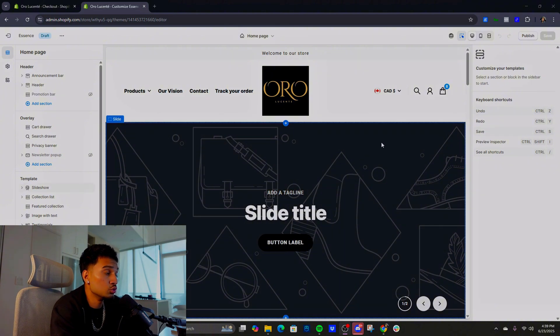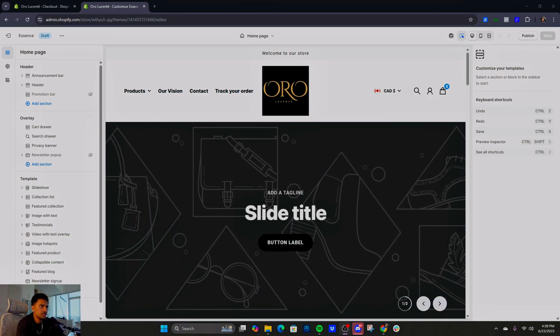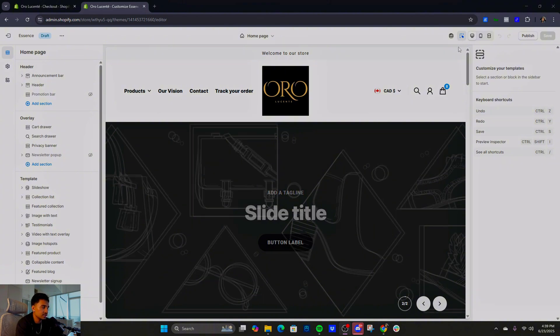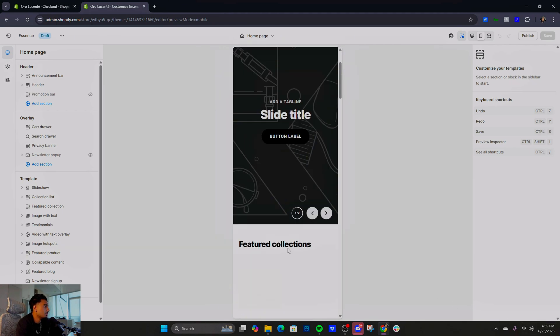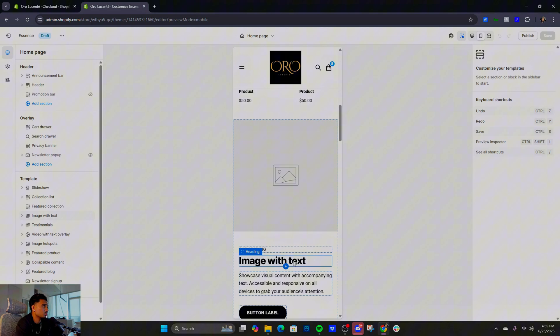I just added the theme fresh to the store and I'm walking you through it step by step. First mistake I see a lot of beginners doing: making the website on desktop. Look at the top right — do not make your website on desktop. Majority of traffic does not come from desktop. Click mobile design. Instill that in your head — do not use desktop. That is the first step.